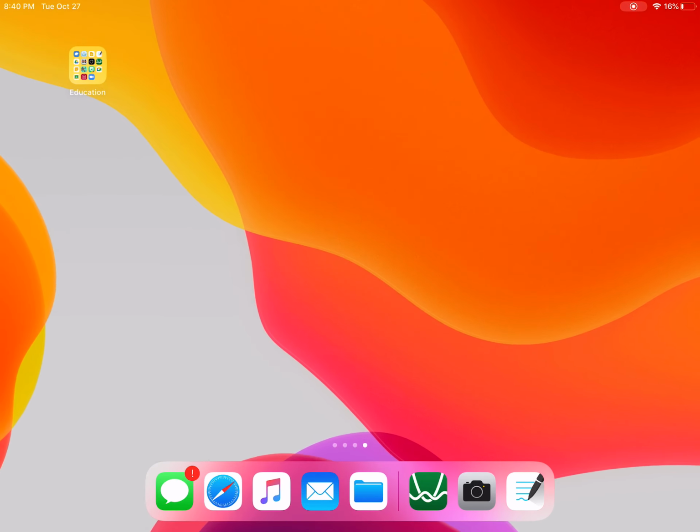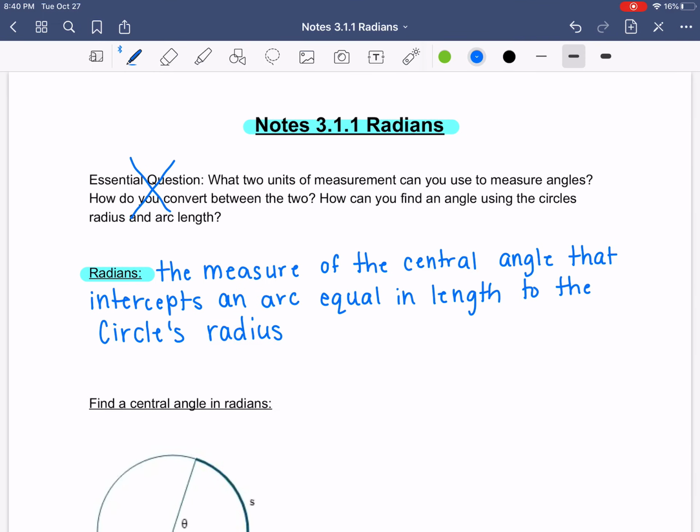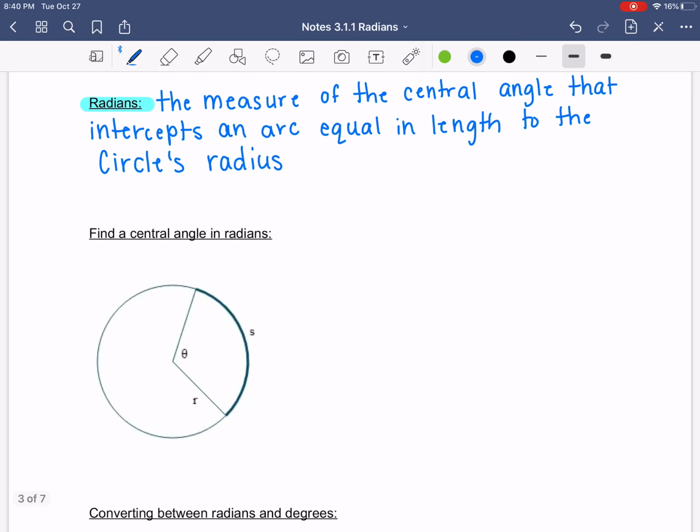Okay? All right, so let's continue with our notes. So the central angle that we're talking about, if you overlap your radius onto the circle, to find your central angle in radians, we don't usually use radians as much in triangles, we will, but usually these radians are when we're talking about circles. To find a central angle in radians, the angle that you're trying to find is equal to the arc length divided by the radius.